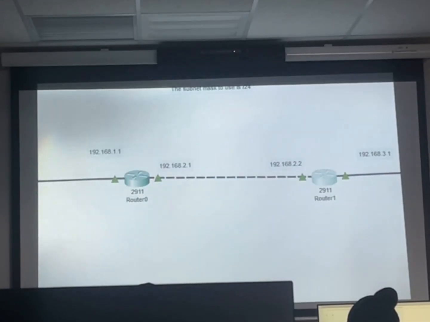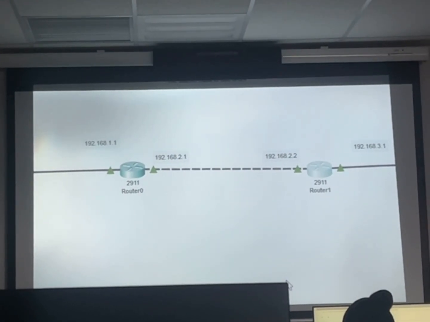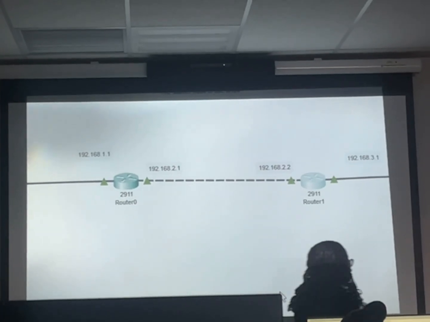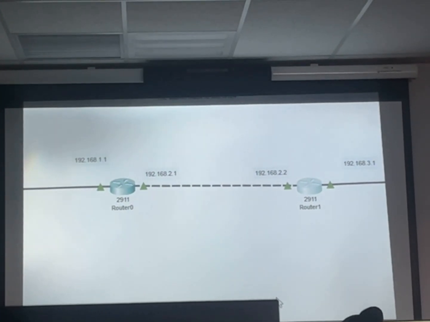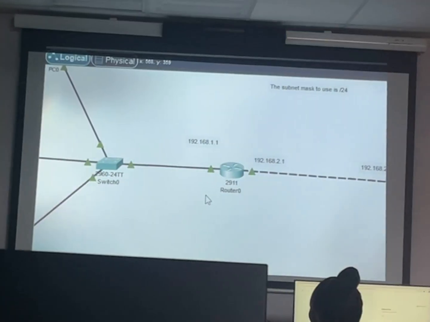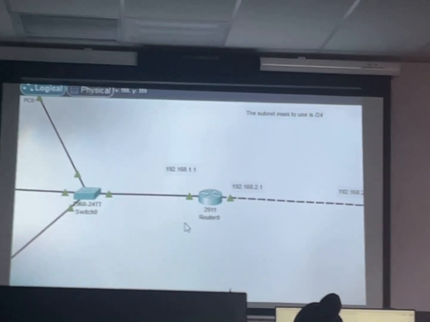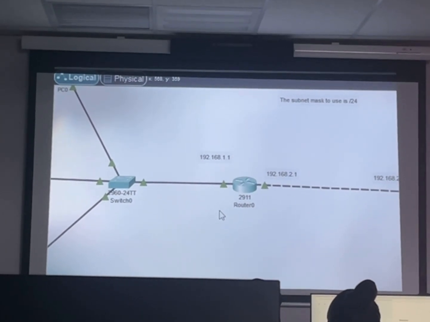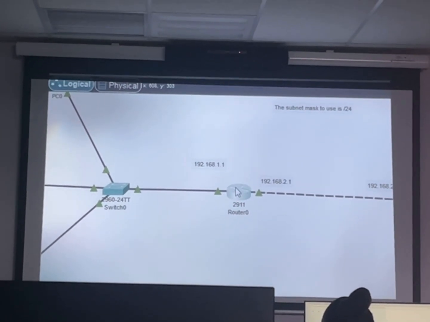Understand me? What is the next hop IP address that we are going to use? Let's say you want to continue on the same exercise instead of starting afresh. So you save your configuration.